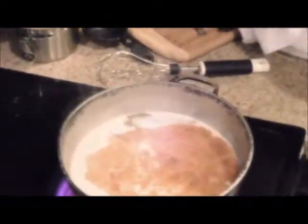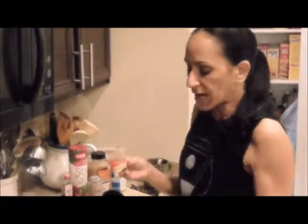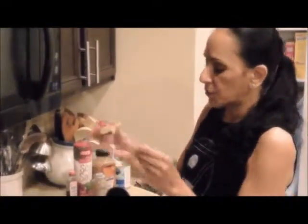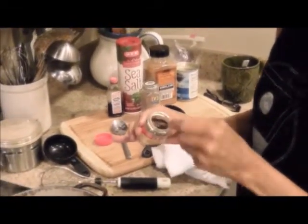Right in there too. And I also like to put in cloves, like those allspice cloves, but I don't have any. I ran out. So what I'm gonna do here is put ground clove. I'm gonna put a 1/4 teaspoon. What the heck, right? Yeah, throw it in there. That smells really good.